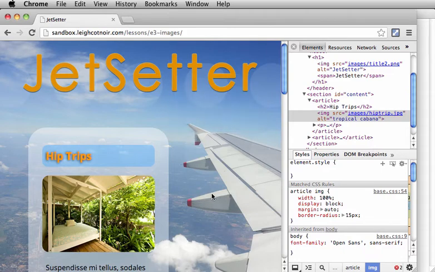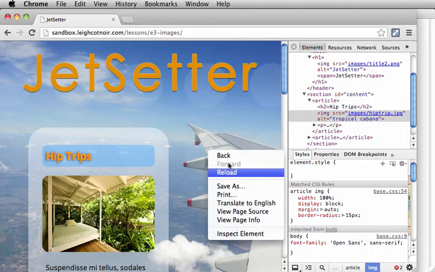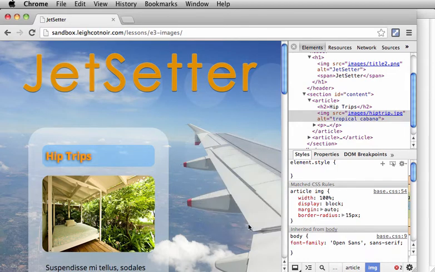And what I want you to notice that's different about that from, say, this picture of the airplane or even these pale colored dots is that if I right click on the airplane, let's try to do it a little higher, I get a save as, but I don't see anything that says save image as. What it's going to do if I say just regular save as, it's going to try to save the entire web page for me. That's because this picture of the airplane is a background image that is set up in the CSS. It isn't something that's set in the HTML file.